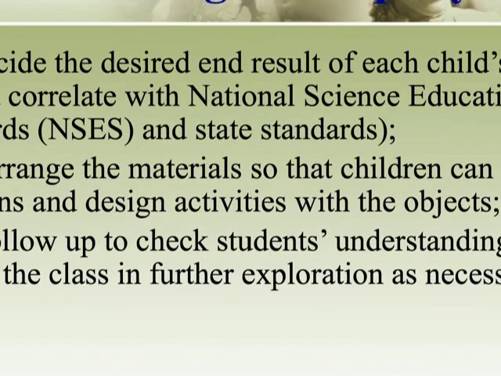So the first thing that has to be done is to decide the desired learning outcomes, of course, to correlate with the national science education standards and state standards. Once we decide on the desired learning outcome, we need to arrange it so that the kids develop their own questions and design activities on their own with the objects that are provided. And then third, we want to follow up and interact with the students, further engaging the students individually and in the class as a whole as is necessary.